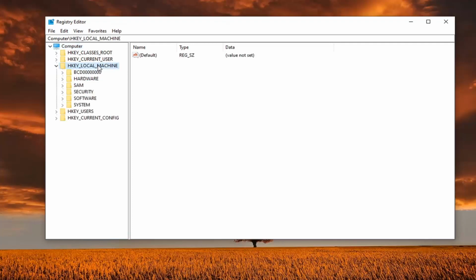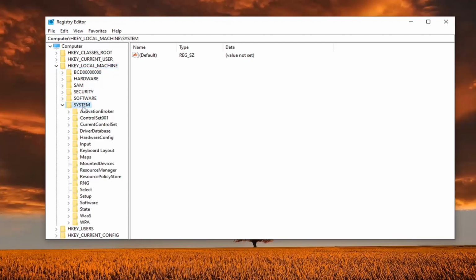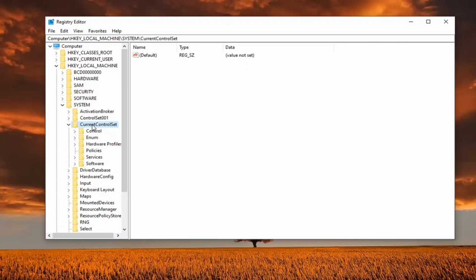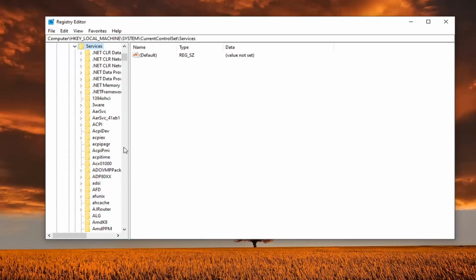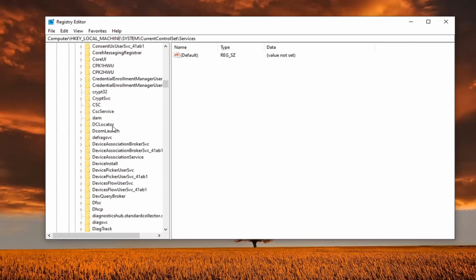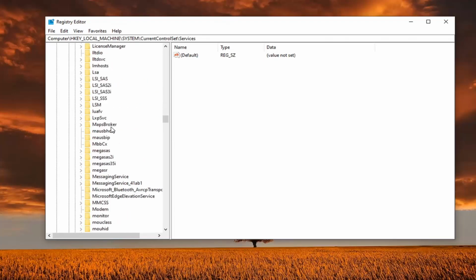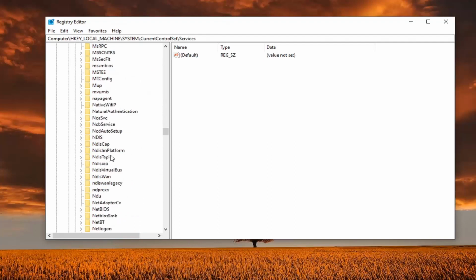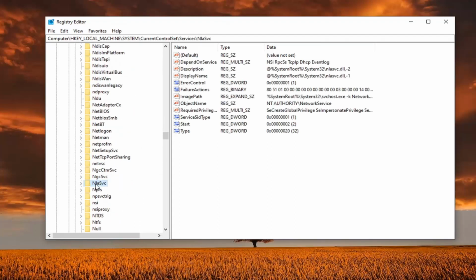And then once that is done, you're ready to begin, and we're going to expand the HKEY_LOCAL_MACHINE folder. So go ahead and double click on that. Double click on the System folder. Do the same thing for CurrentControlSet. And now same thing for Services. And now you want to look for something that says NlaSvc. Should be a capital N out front, so shouldn't have to go down too far, but right here. So NlaSvc. And now you want to expand that. Expand the Parameters folder underneath of that, and there should be an Internet folder. So just go ahead and left click on that.